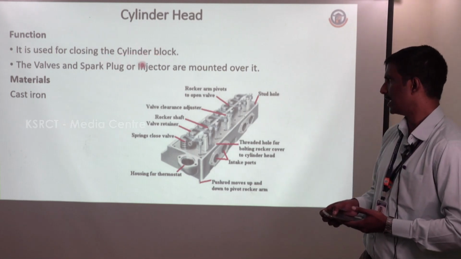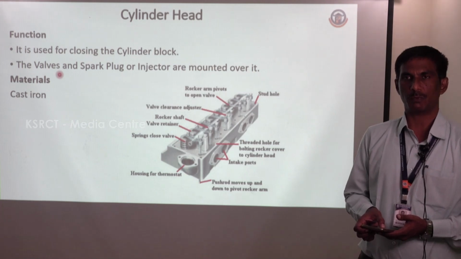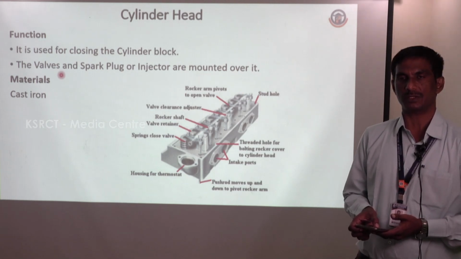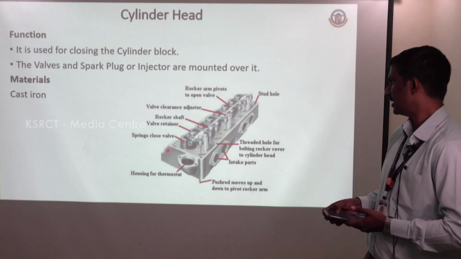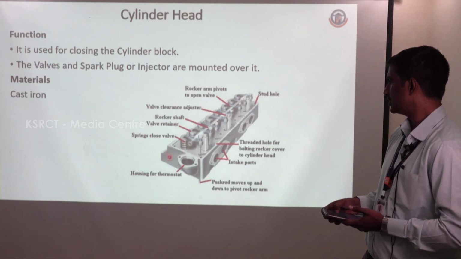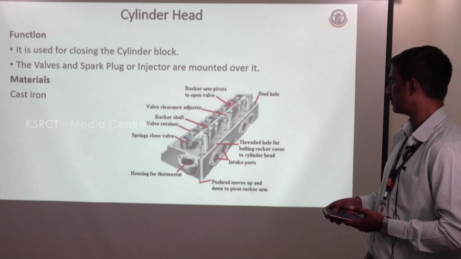First thing, it will also give the proficiency. Already I told the valves, spark plug or injector, inlet manifold, outlet manifold, camshaft, valve spring, and rocker arm. So these are all the components to be placed in the cylinder head. You see that this is the image of the cylinder head.